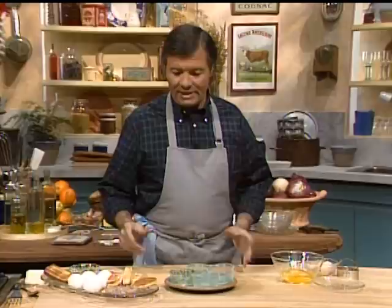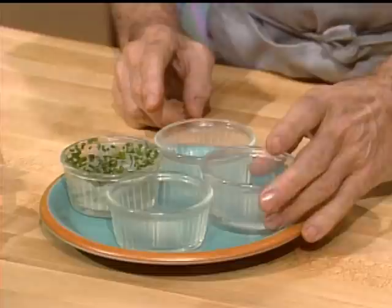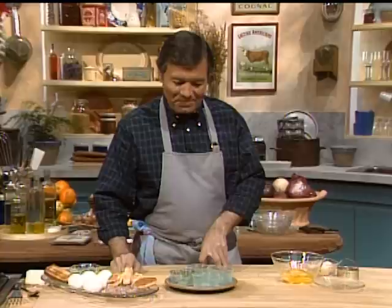Of course, there is no real breakfast without eggs. Eggs the last few years have been maligned a great deal, but eggs are a terrific, complete food — high in protein. The American Heart Association recommends not eating more than four egg yolks per week. So if you have to watch your intake, we do it a certain way. Here we're going to do what we call cocotte eggs — those little soufflé molds we call a cocotte, which in colloquial French means a little chicken.